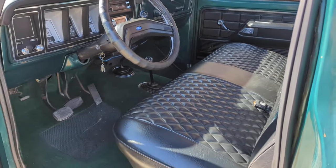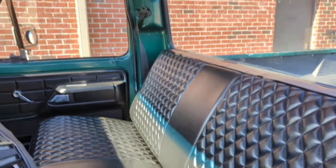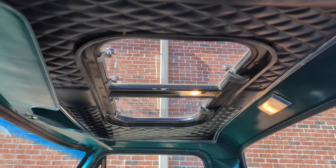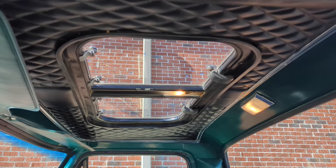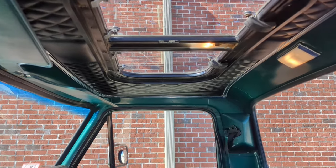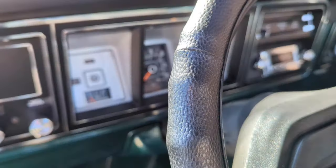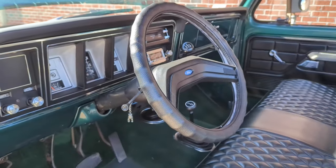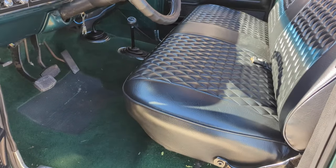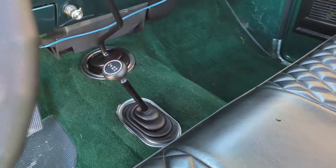Interior — pretty standard pickup truck stuff. It has a little bit of work done. The bench seat was redone with diamond stitch at some point. And then like a lot of these trucks, somebody cut a sunroof into it somewhere along the way. The challenge is finding a good roof panel to fix these, so we're going to avoid that and just keep a sunroof and put a new one in — make sure it's all sealed up tight. The dash is basic. The cluster's getting replaced with late model stuff — Dakota Digital gauges, our usual setup. We're going to do Retro Sound and Vintage Air and all the usuals. But other than that, it'll look pretty stock in here. If we do end up cutting the floor, the goal is to be basically invisible by the time it's all done.